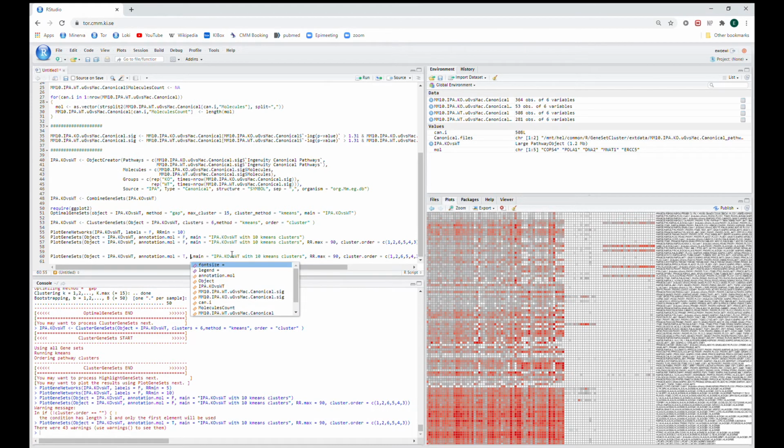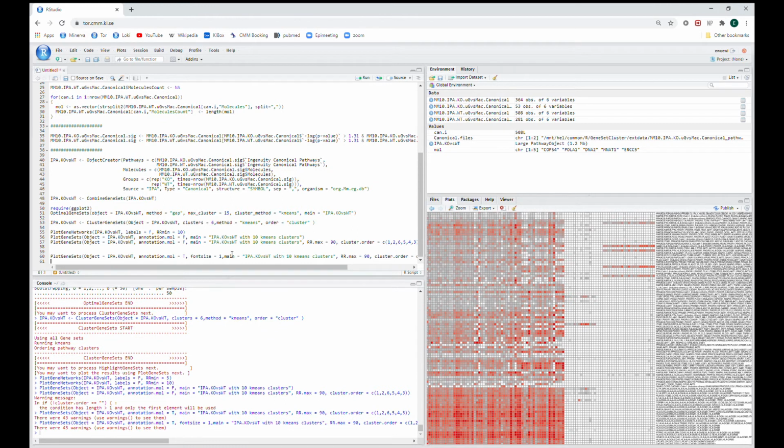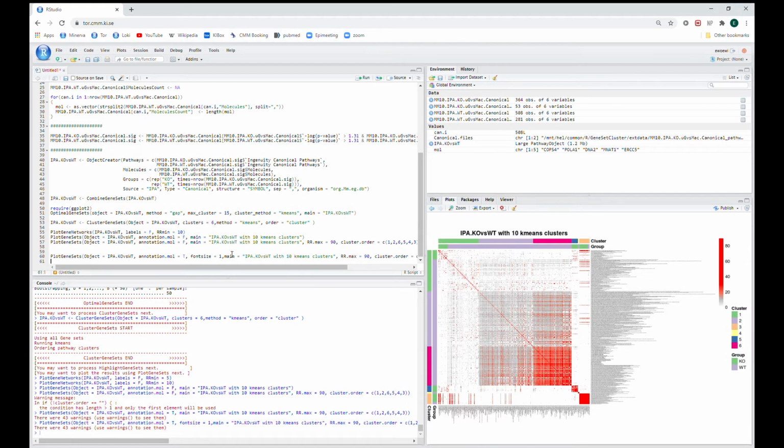However, you can obviously play with the font size and make it much smaller. Instead of, you can make it 1 if you want. That's going to decrease the font size a lot, and then you can see a lot more on the plot. So in this case, you can see all the genes are there, but they're so small we can't actually read them. So it's a bit of toggling around sometimes.